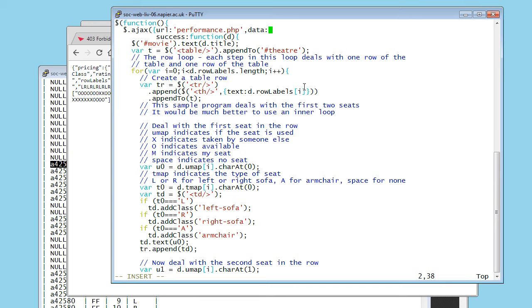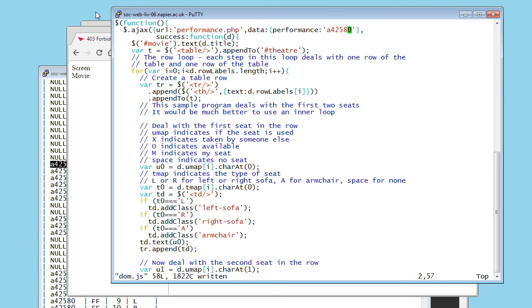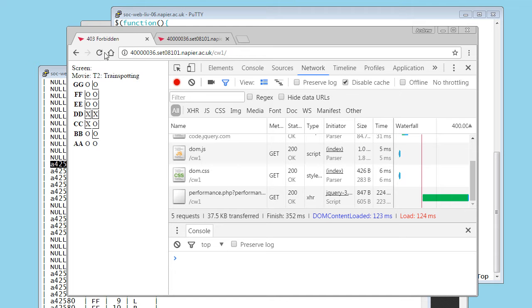So data is the information that's going to get sent to the query, and in this case it is that performance takes the value, that stupid string. Okay, so I'm only sending one parameter, and that's the performance, and that's now going to get passed. This call here will be decorated with the variable that I want, and everything's going to work fine. Let's save that. Now I haven't been reloading. I need to reload now to get the new JavaScript in. And oh, it looked like it worked.